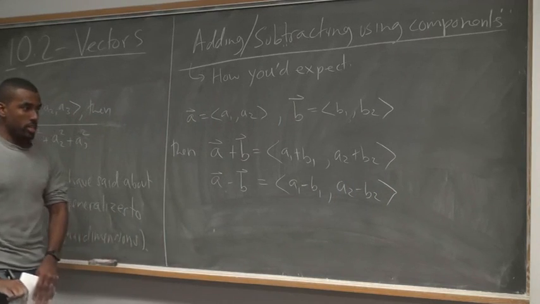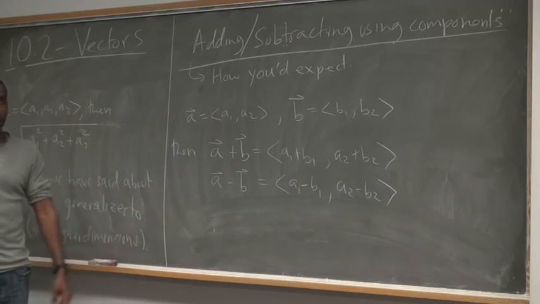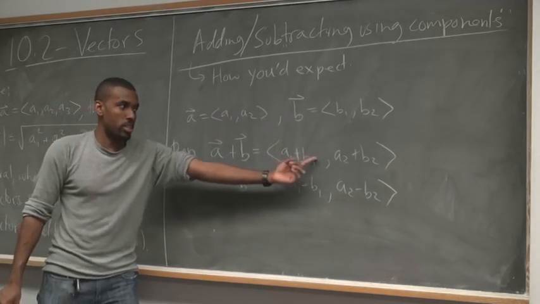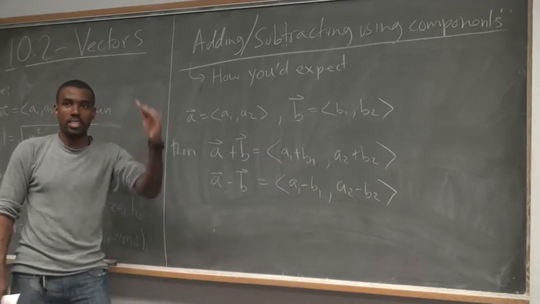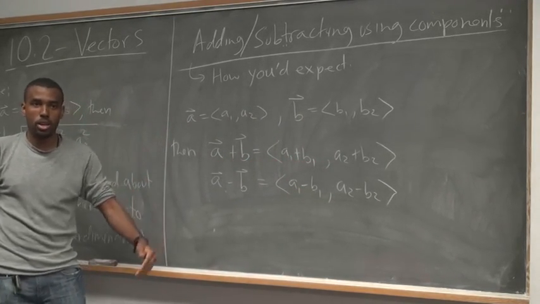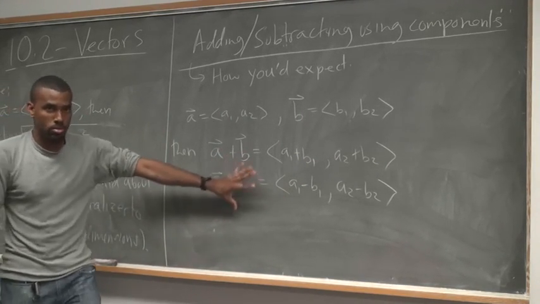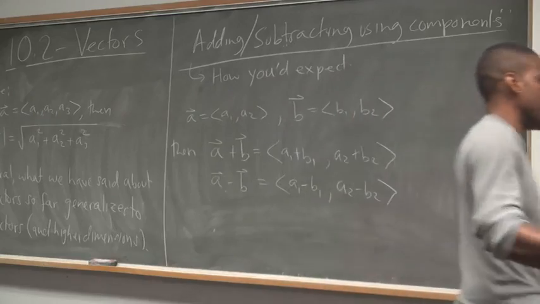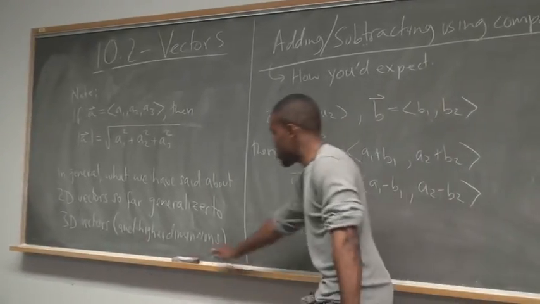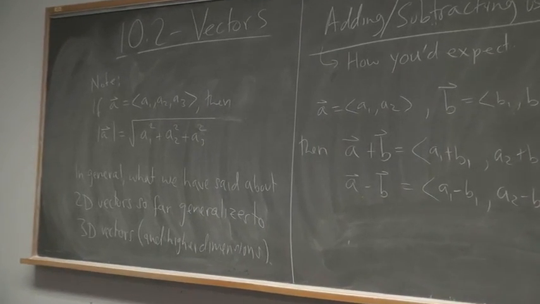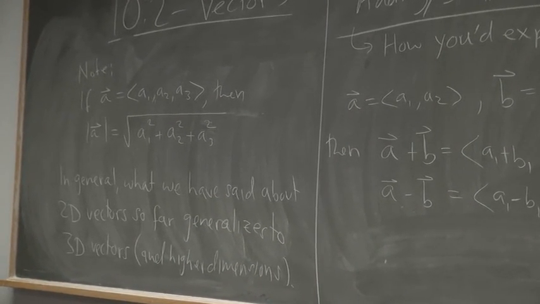And if you're wondering, yes, this actually works out pictorially as well. Meaning if you were to draw these 2 vectors and you were to draw this vector where you just add the components, it will actually form that parallelogram that I spoke about. And same thing with the negatives, right? So the numbers actually work out pictorially. Everything is consistent, so you don't have to worry. But if you don't care about the picture, all you care about is the components, which oftentimes you will, that's how you actually do it.